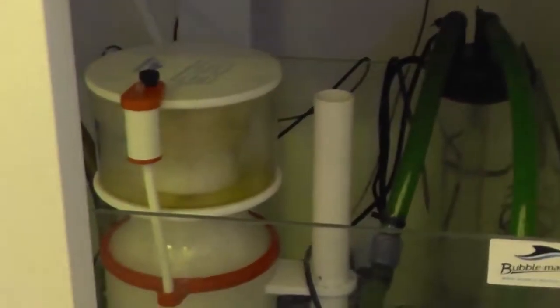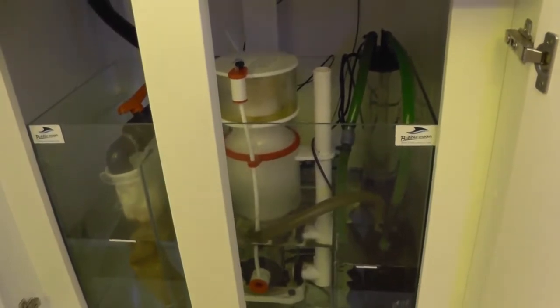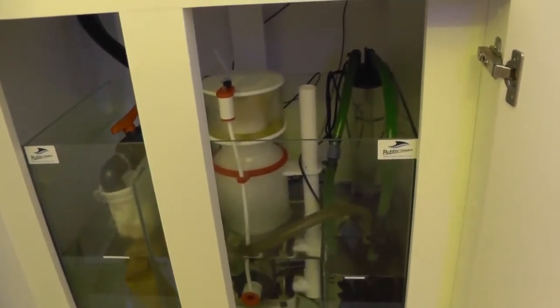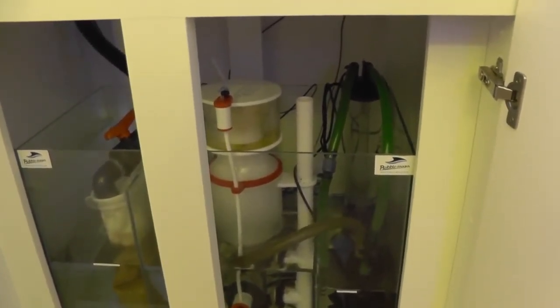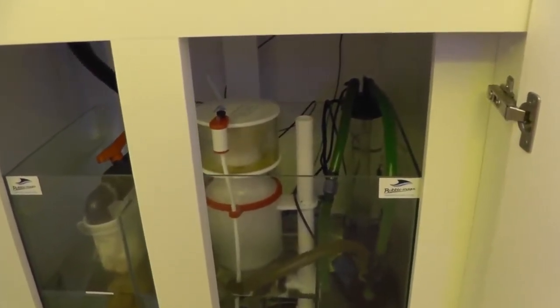I'm running the Bubble Magus C6 skimmer, which has been removing some black licorice schmutz. I'm really impressed with it. I've had Vortech in the past, I've had Reef Octopus, but this thing is just amazing for the money, and the build quality is excellent.